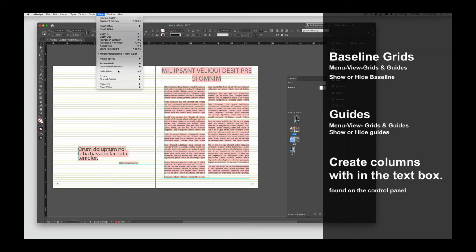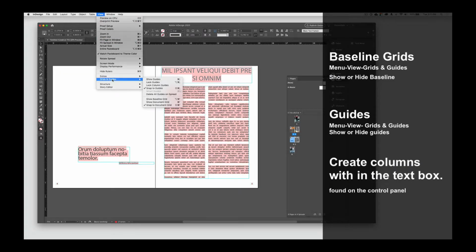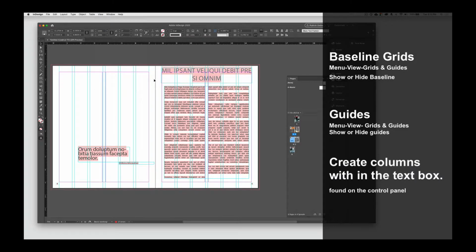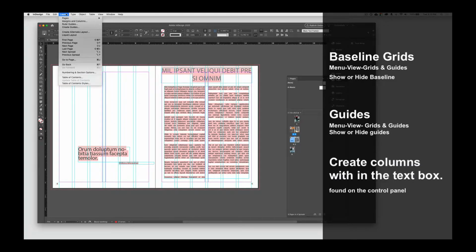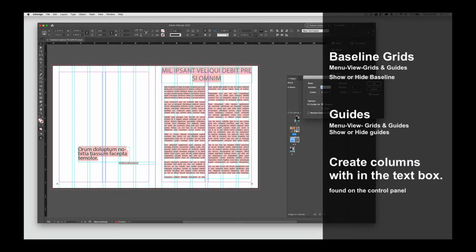Under View, if you want to get rid of that, you have to go to Hide Baseline Grid. You also would have to go to View, Grids and Guides, and we want to show guides here. If I click on this, now you see what we're familiar with, right? That margin, the two columns that are here. Now remember, you can always go up, we've talked about this layout, and create guidelines. So if you want, I've created more or less, you can add and adjust. Make sure you remove existing, and again, that you're putting it on the masters.